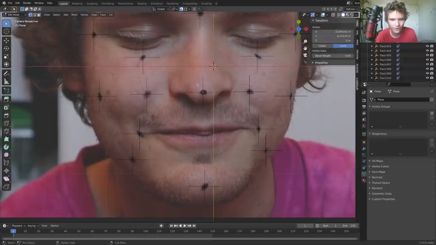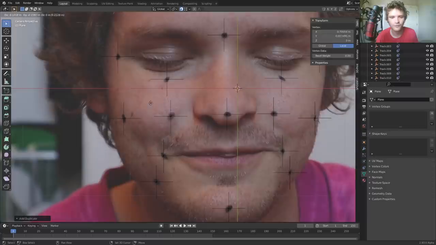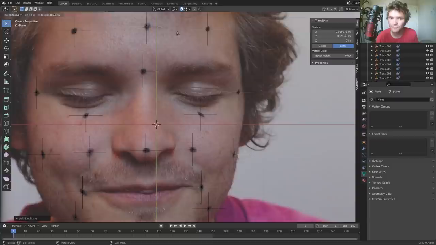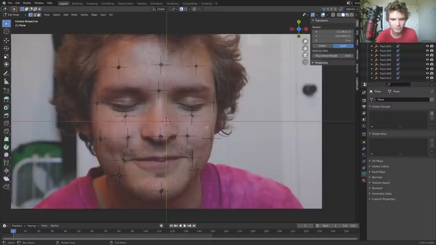I've used this method before, if you remember the deformable tracking video, which when you think about it, are we tracking a deformable surface right now? Yes. So of course it's the same process. But I'm adding in a bunch of vertices right now so that we can make a mesh out of this super easily. I'm doing this on frame one. So I'm just going to make sure everything's aligned, and then we're going to make sure it moves, you know, like what I'm saying is as we go down the footage, the vertices don't line up. Okay. Cool, we have that.